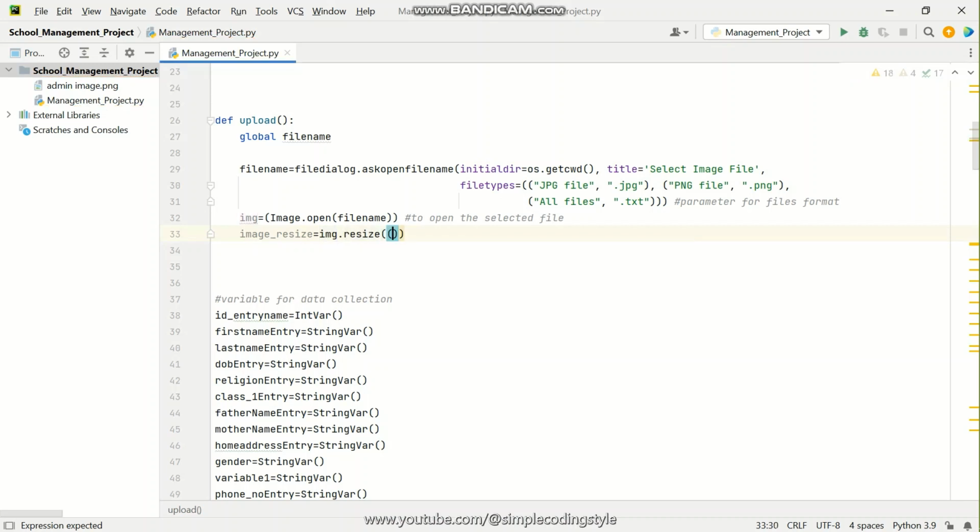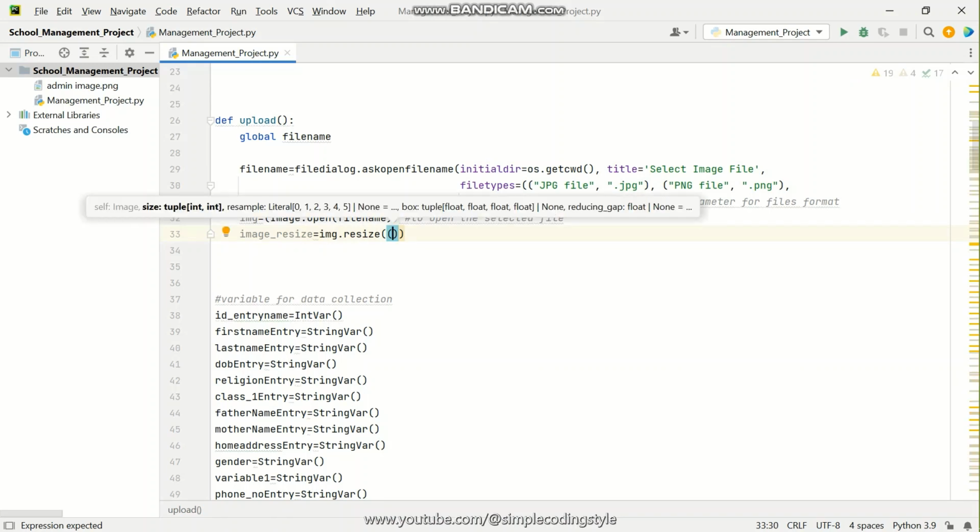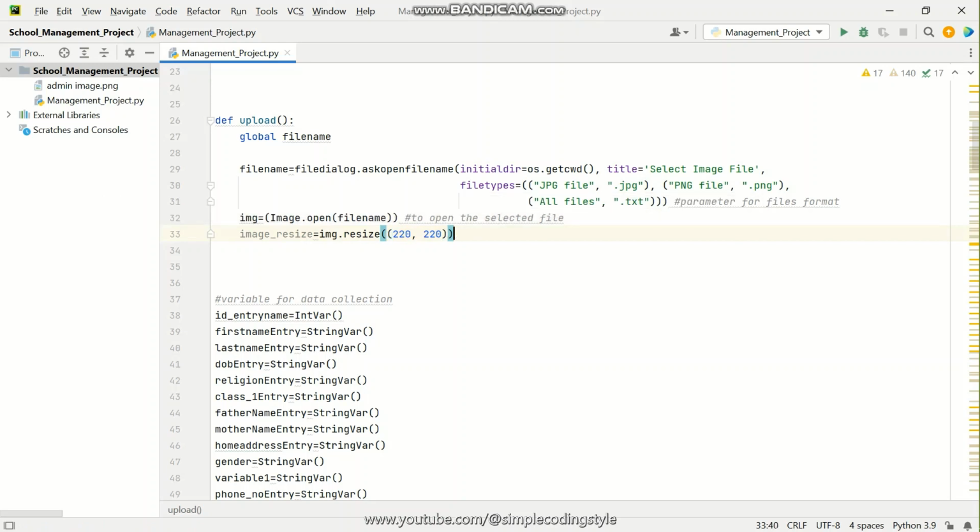And this is going to help us to resize this to the actual size that we want. So in my height and width, I will be using these sizes. This is actually your choice, this is actually optional. Okay, so this line of code is to return a resized copy of the selected image.